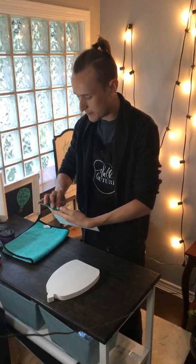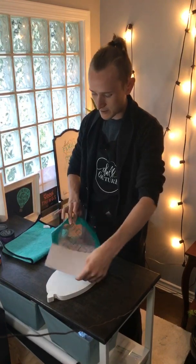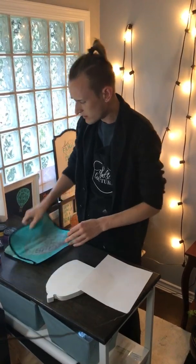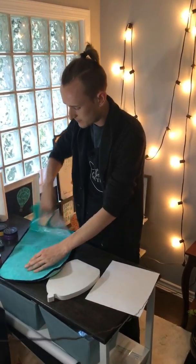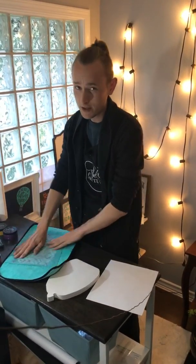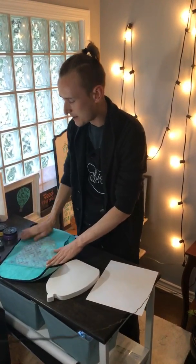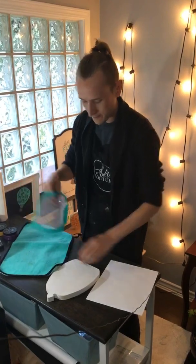So we're going to be working on the pumpkin using one of our soap screen transfers. You can use it 8 to 12 times. And you always want to make sure that you put some lint on it. The only time I wouldn't put lint on it is if I'm working on fabric using our ink.